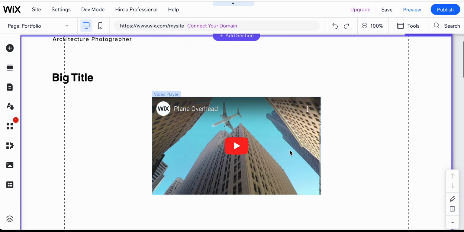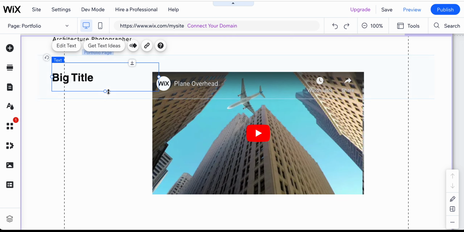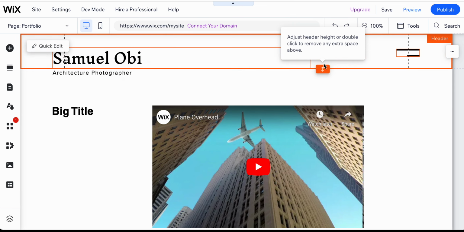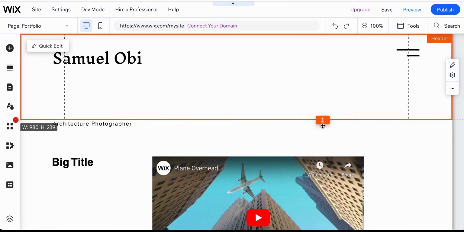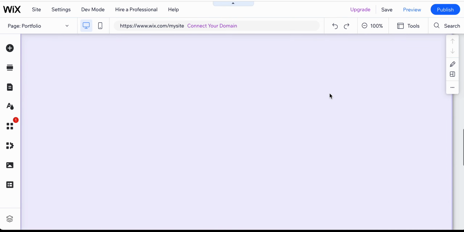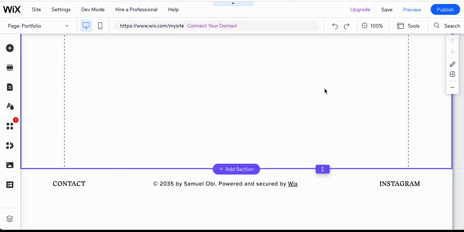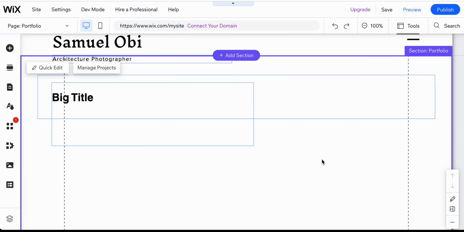The sizes of things is just the click and drag, and you can do that with the smaller pieces that are within your page if you want to. But this bigger chunk here, other than the header and the footer, where you can move things up only as far as there's content and down pretty much as far as you want, this middle section, you don't really control the sizes of the things in it so much as you control the size of the section itself based on what kind of content you would want to put in this space. So that's probably the best way that I could answer your question.